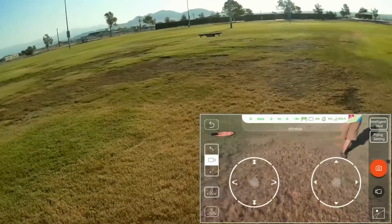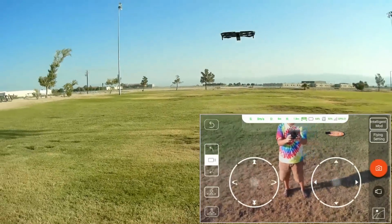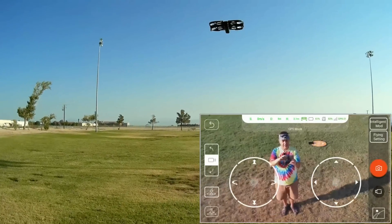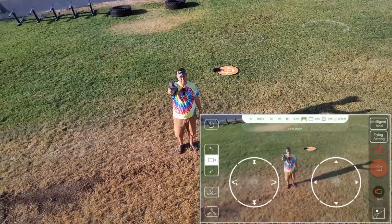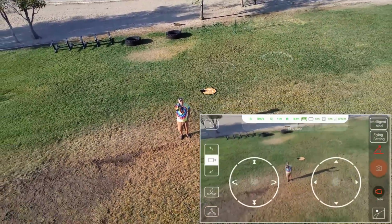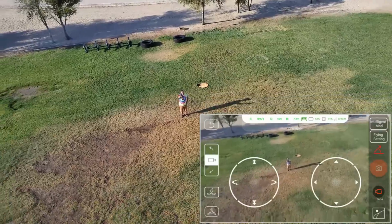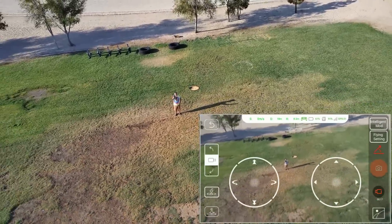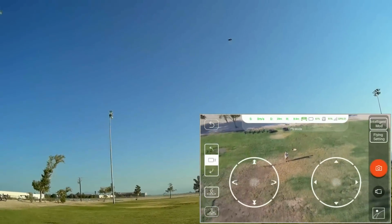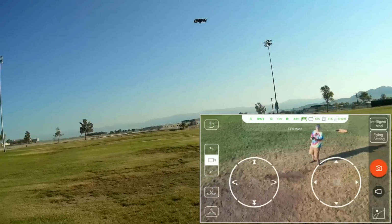This time, let's do a dronie in this direction, not into the sun, so you can see it. Going back up again. Centering my position. Intelligent mode. Hitting dronie. And there it goes, up and away. Let's see how far it goes. Still going up and away. We'll go all the way out to 60 meters. I don't know. Right there is where it stopped. So that's a dronie. Coming back forward. Lowering the throttle. Bringing it back in.